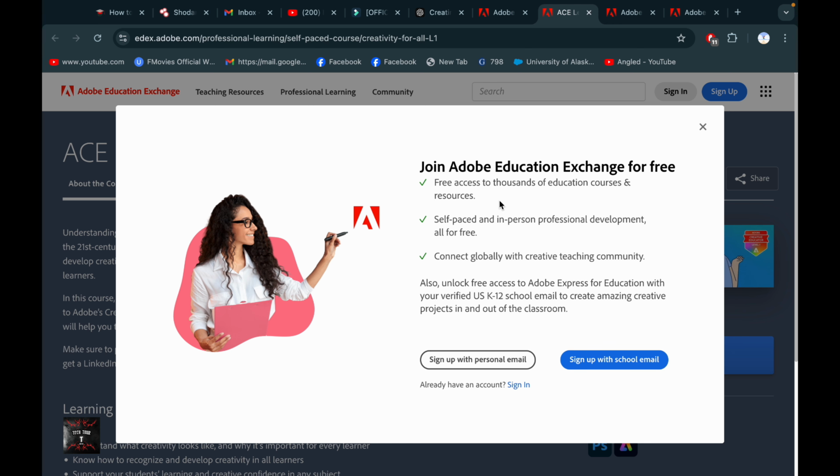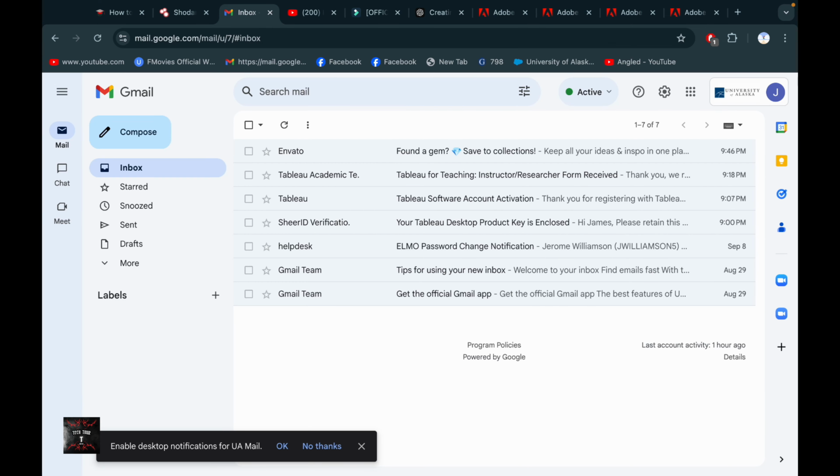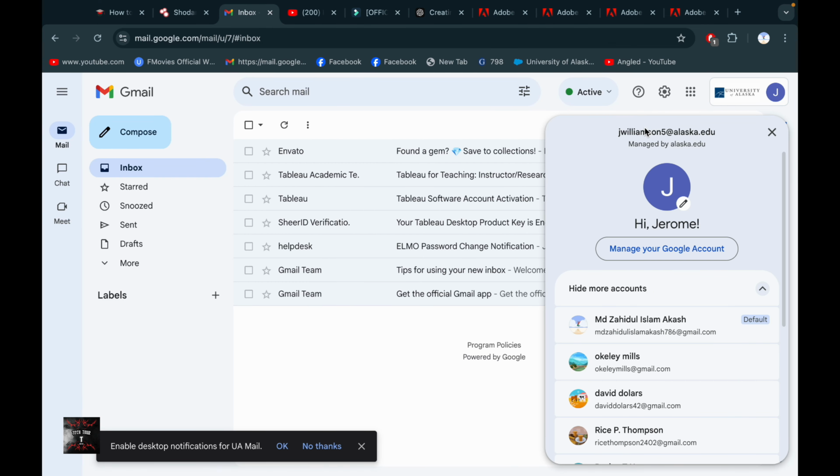And here's the option to join Adobe Education Exchange for free. How can you get it? Simply go to this option, sign up with school email. Now there's the process of doing this. Create an account. You need an email and password. Here will be your school or university email that you have. I'm going to put my email address.